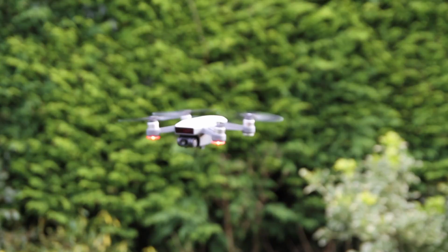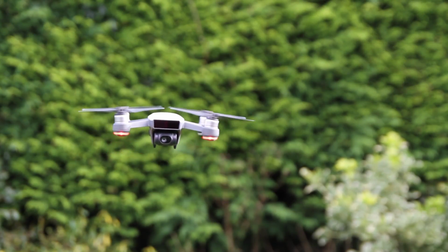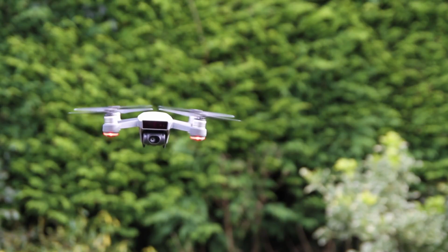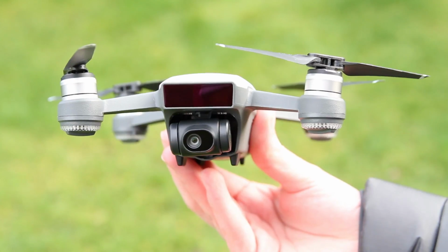If you're looking for a drone on the market and don't have an enormous amount to spend, because let's be honest, drones can get quite expensive, I think the Spark is a great option, especially as a first drone. It's small and portable and still gives you great results.